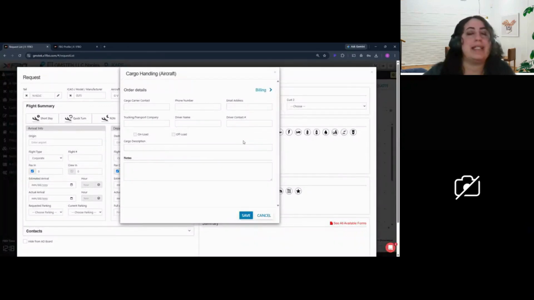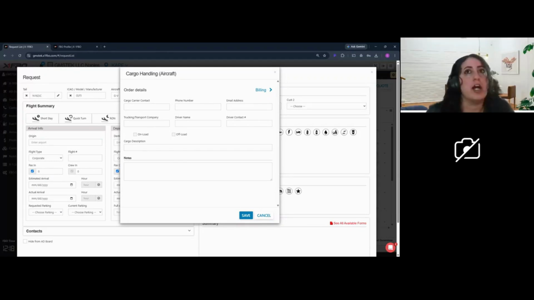So if your team ever, even if it's once a year, has to service an aircraft and do some kind of cargo, whether they're lifting pallets or using a forklift, and it's a lot of labor that you want to charge for, we do have a very specific module for cargo handling, and you'll see it here. I just pulled it up.